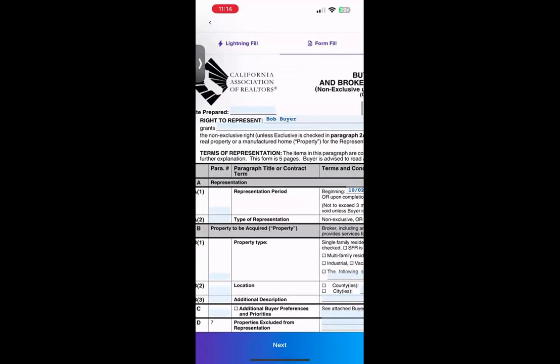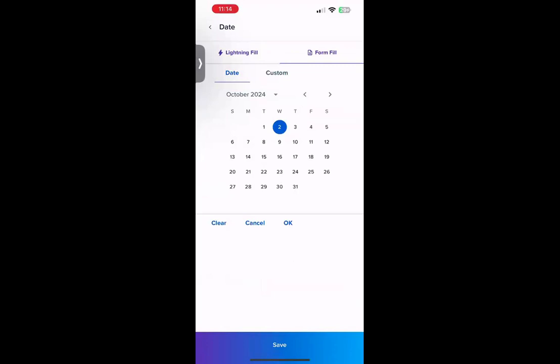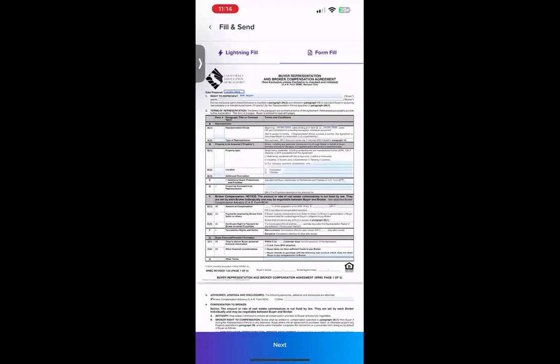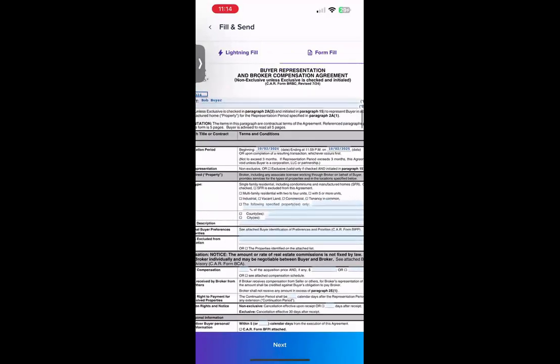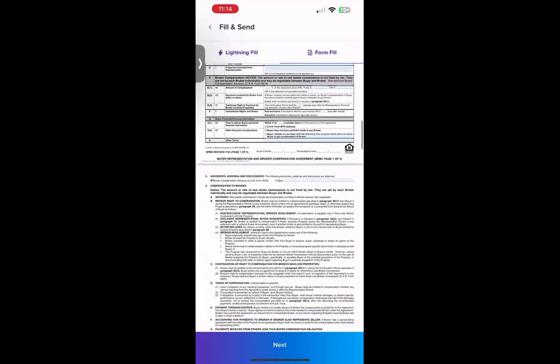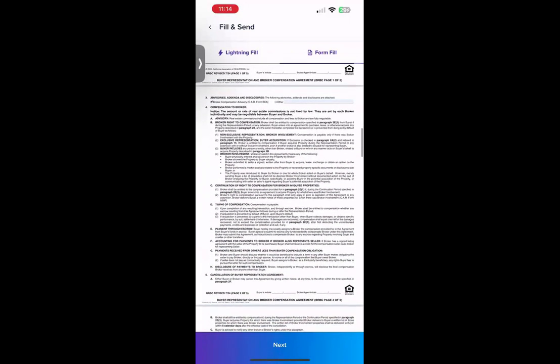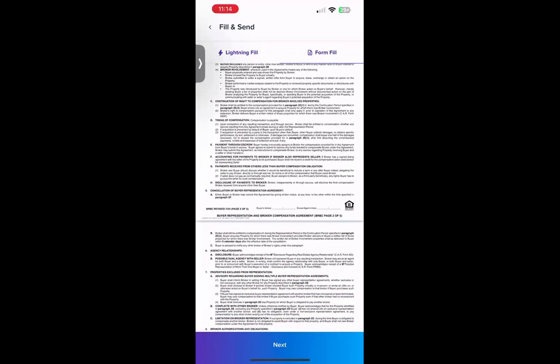Right away, I'm brought right into my form. Same process. All of these blue fields are going to be fillable. I can zoom in to get a little bit of a better view here and use that same calendar quick picker. My buyer's name is displayed right underneath from what I provided earlier, so I could come right on down, complete any of these additional blue fields that are required of me. Now, once again, I'm just using a California form as an example, but this will work exactly the same for any other state.